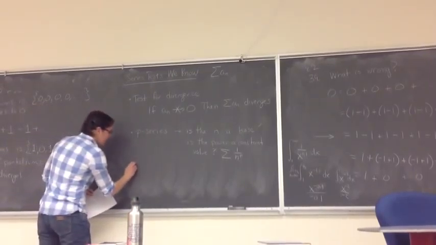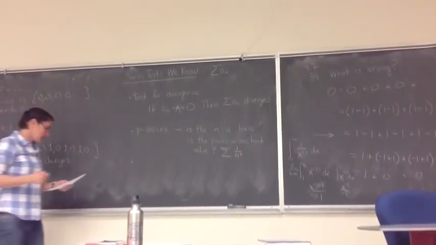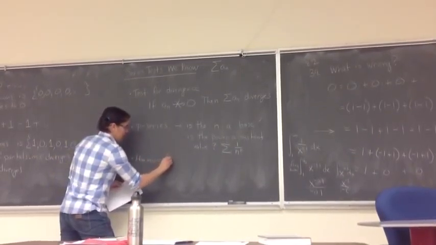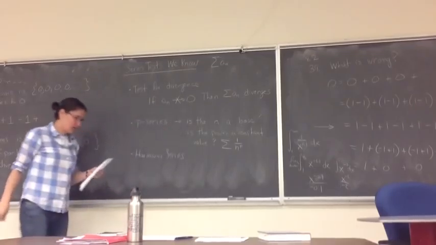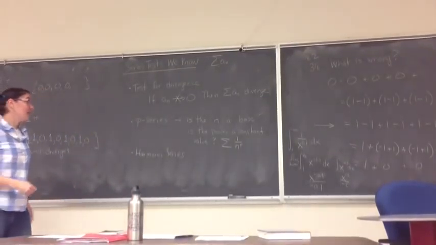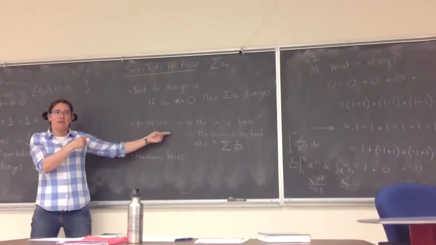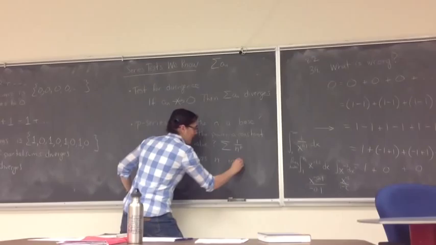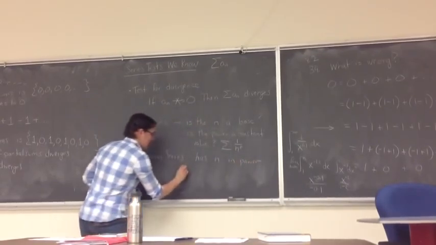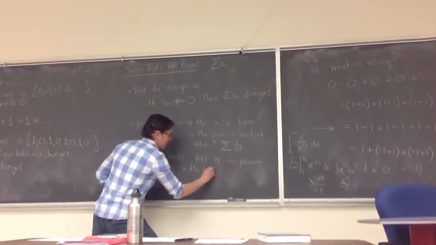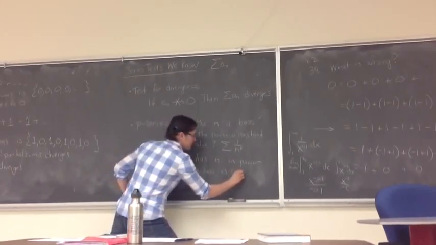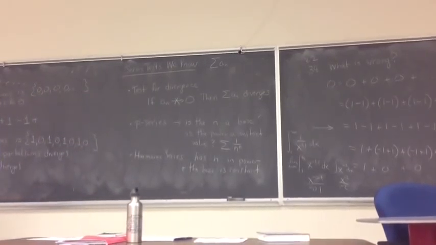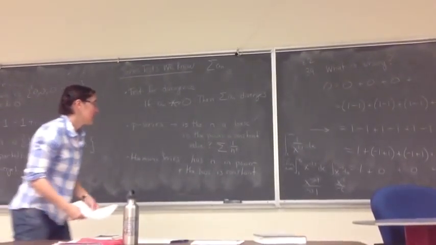All right, so another one that I might look at after the p-series is, I might look at this and say, okay, do I have a harmonic series? And so the harmonic series is kind of just the opposite of the p-series. The harmonic series has n in the power, and the base value is a constant. These are things I want to think about with a geometric series.